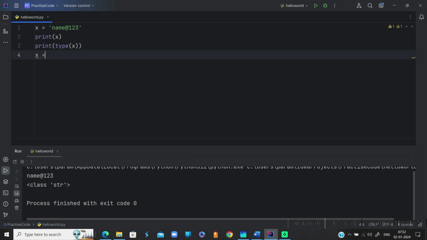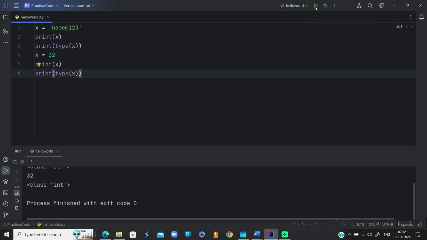Even if we continue with the x value, if we reassign a value to the x variable, try to run it. From the fifth line it is 32. The x variable has 32 and its type is integer.